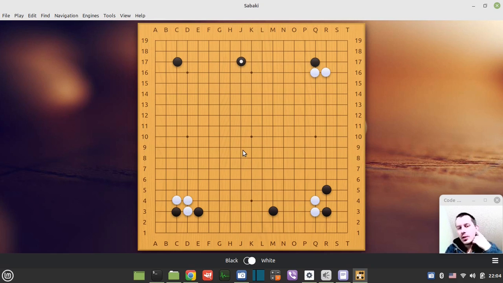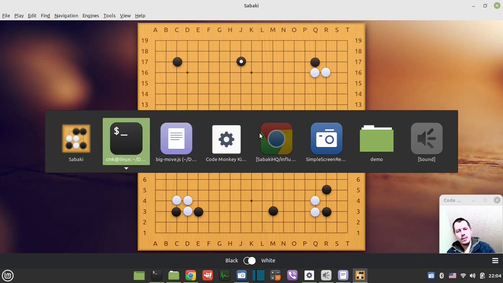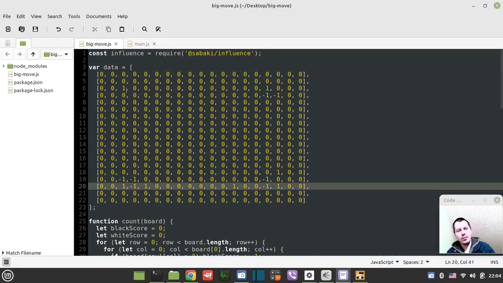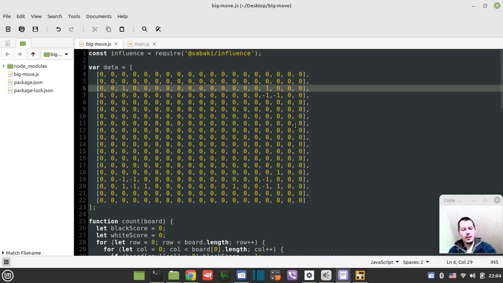Fantastic play. Very territorial player. He's a very territorial player. This is so interesting. This is getting extremely cool. 1, 2, 3, 4, 5, 6, 7, 8, 9 here.